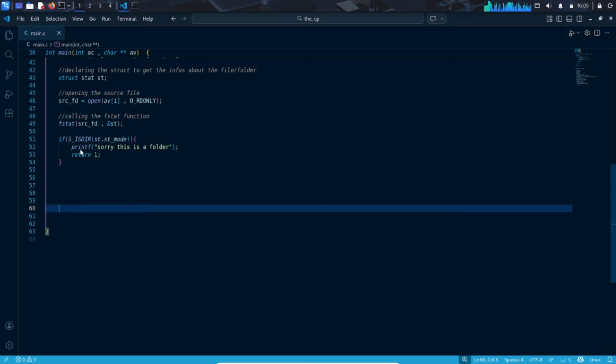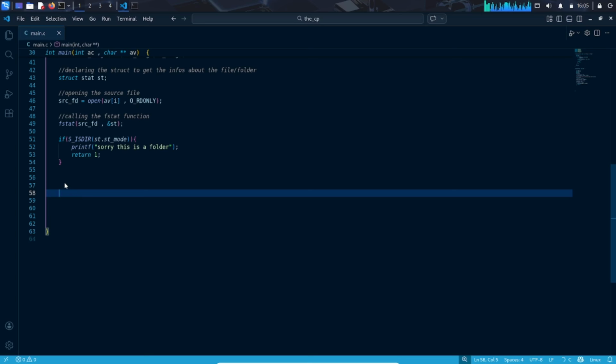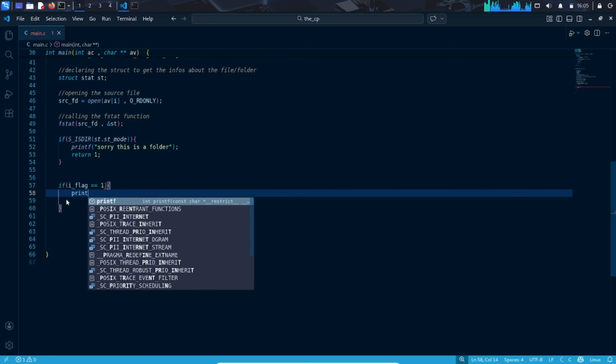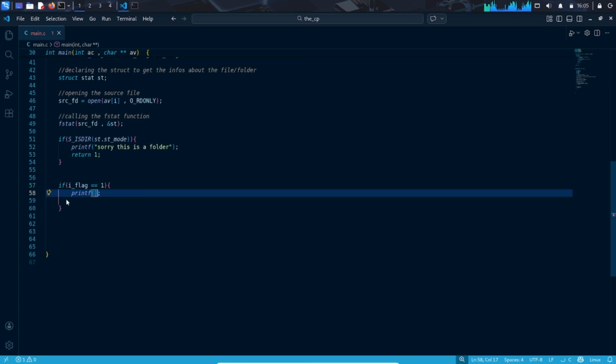For example, let's say this is not a folder. Good. Now we're going to pass if we have the i flag. So if we have the i flag, we need to ask the user if he really wants to continue to open the next file and copy the data. Alright, so we're going to do here an if condition. If the i flag is equal to 1, we are going to do printf.